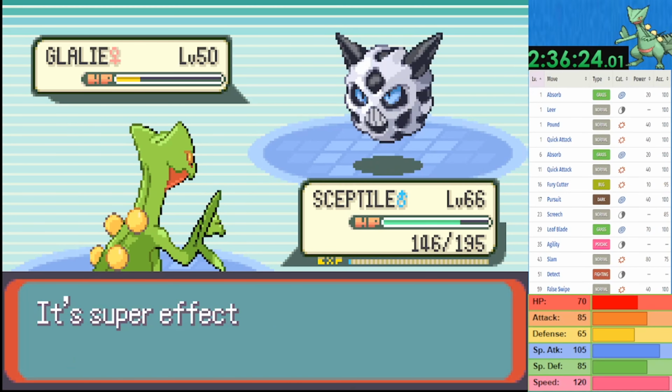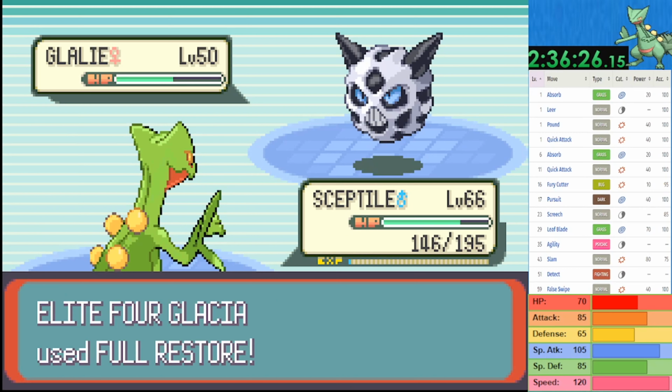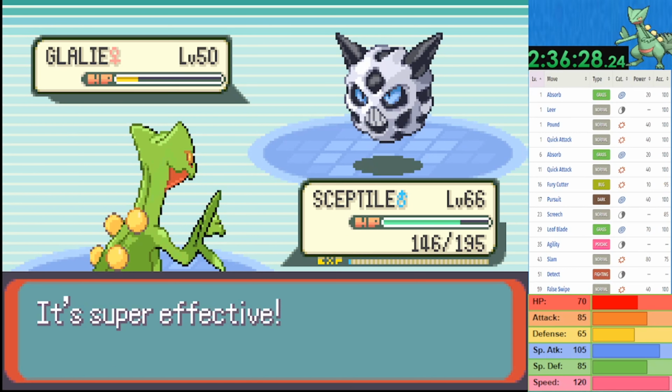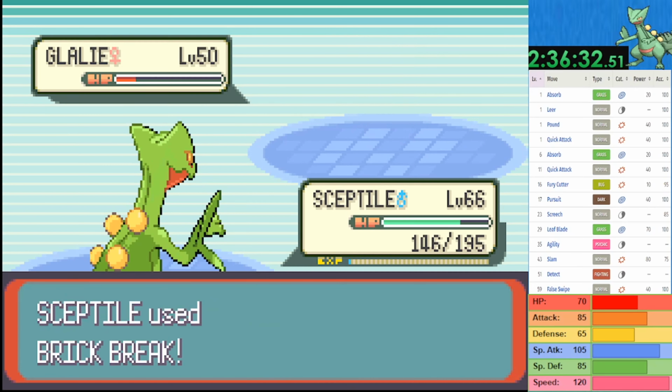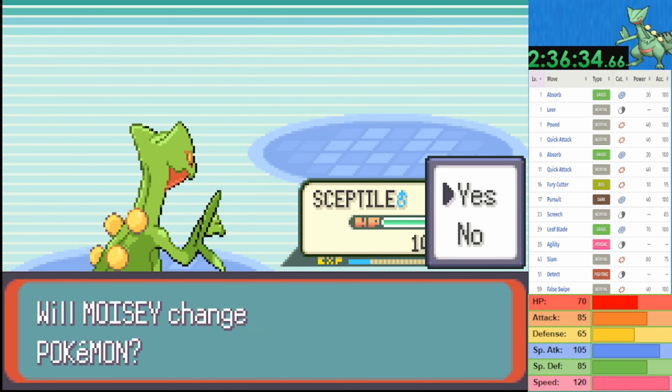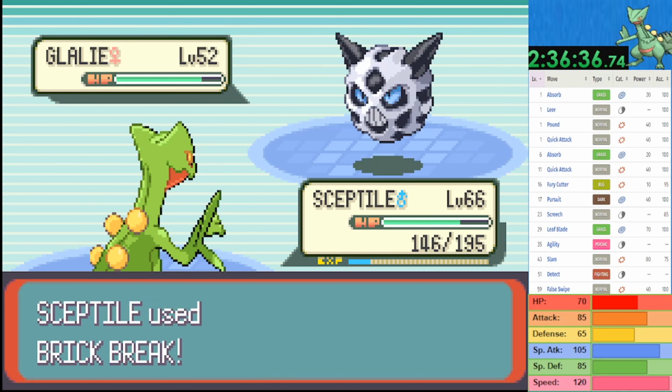We Brick Break the Glalie, get it to a little less than a quarter. It full restores, another Brick Break, another full restore. We Brick Break it until it goes down. And the same fate for the next Glalie. Just Brick Break, Brick Break, Brick Break.